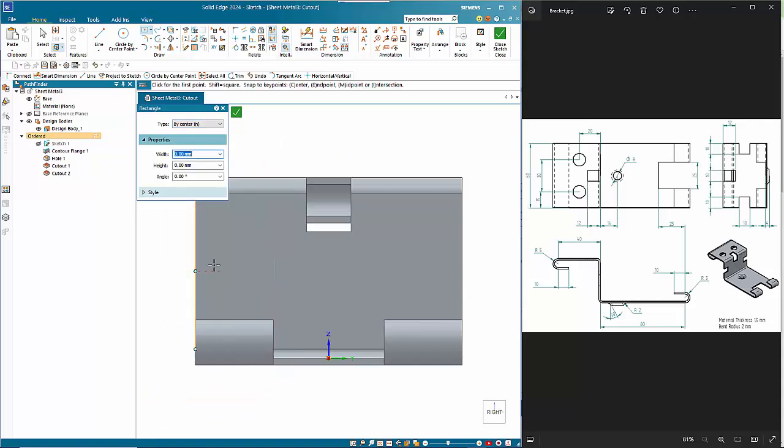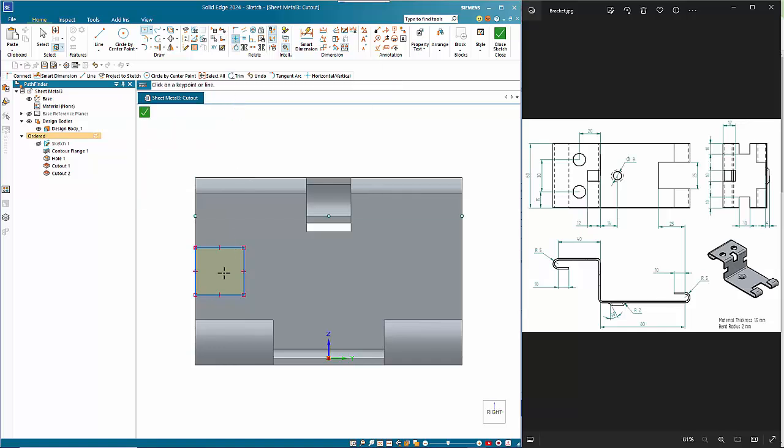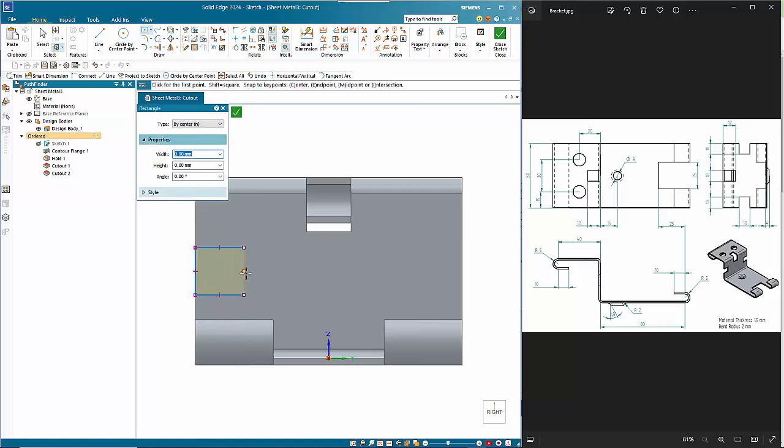I'm just going to draw in here somewhere, and I can place a horizontal vertical relationship, or a connect relationship actually, on that line to the midpoint of that plane, and then I can do the same thing on the other side. So I can just come off of there somewhere around here, and it's already recognized the top edge, so I can place that in.